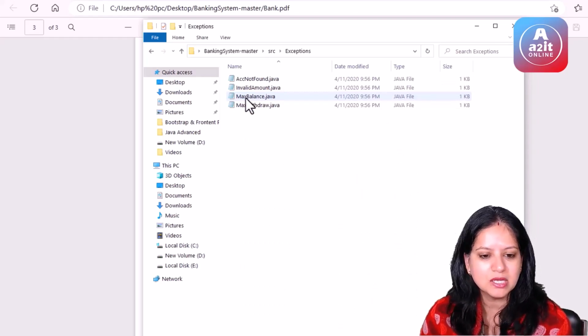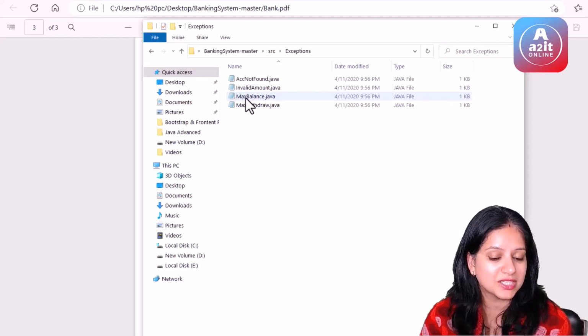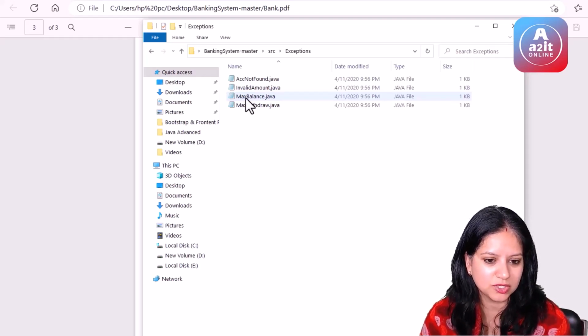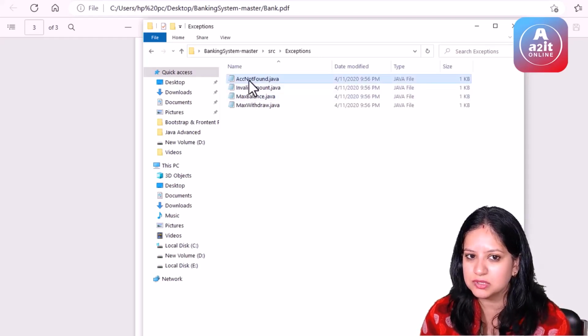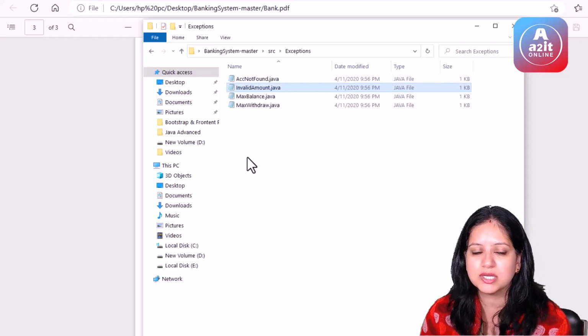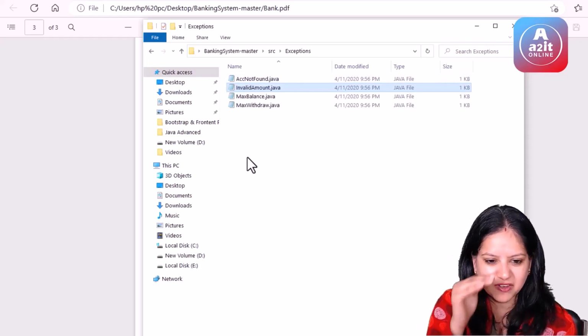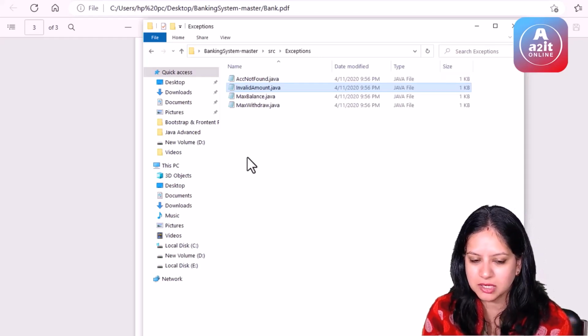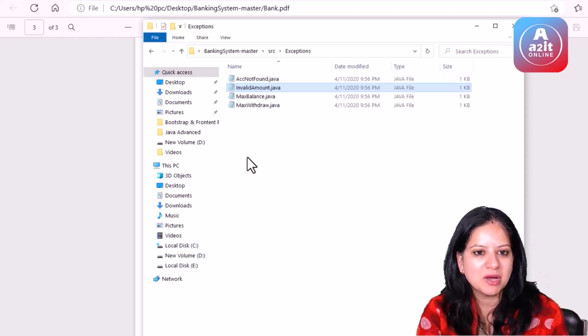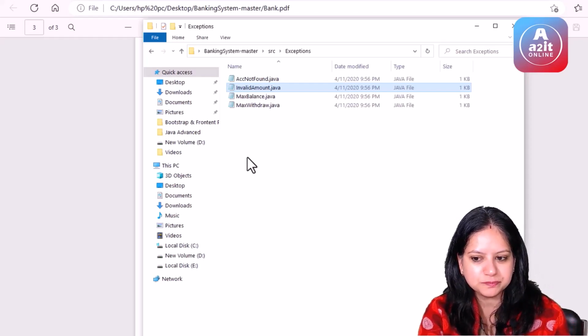For example, on the account that you are doing the transaction on, whether it's a deposit or a withdrawal, it could happen that the account is not found. Or let's say the user enters an amount like 55A. A is an alphabet and it cannot be an account number or an amount. In this case, the invalid amount message will be shown to the user.